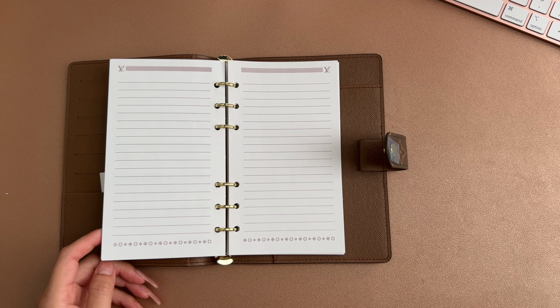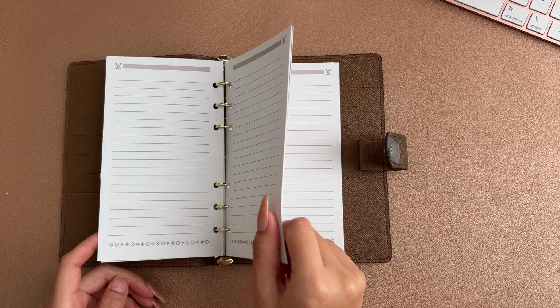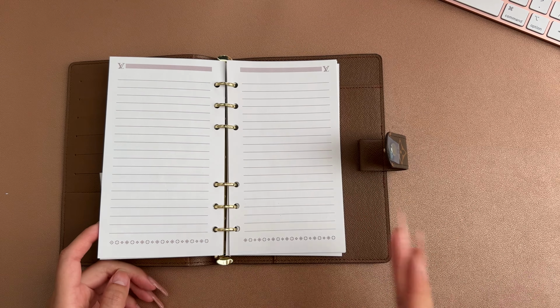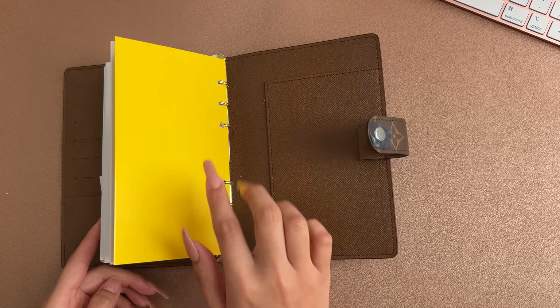So girl, that is a smart hack for anyone who buys one of these planners. You can reuse this instead of buying new inserts. Just laminate them, cut them, hole punch them, and slap them back in your binder. Then let's move into the back.